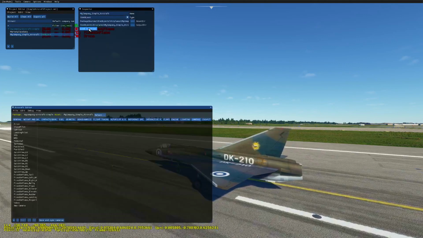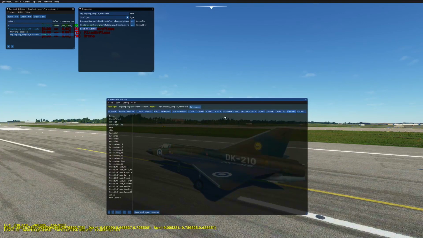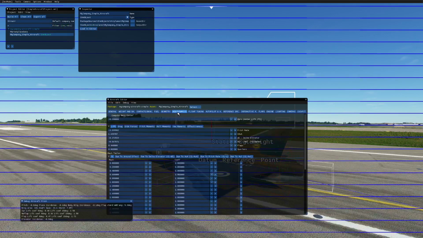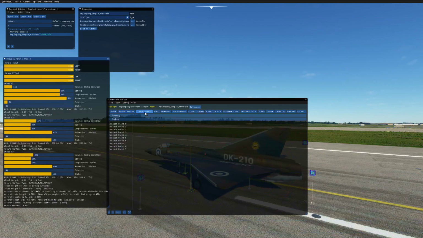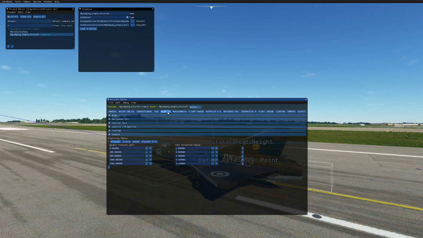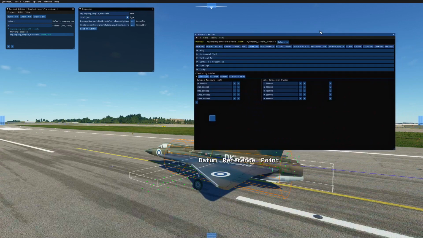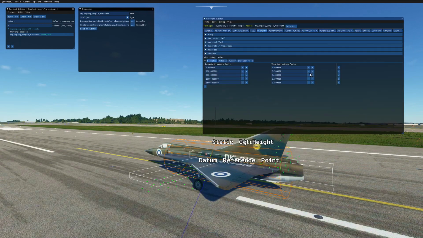If you load this plane into the editor and look at the geometry, for instance, or the aerodynamics, you can see that the SDK still believes this is the same old propeller plane.